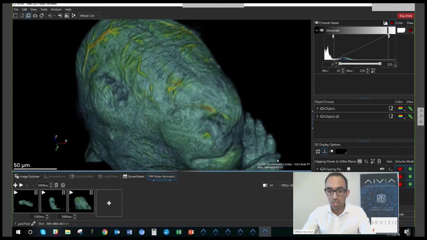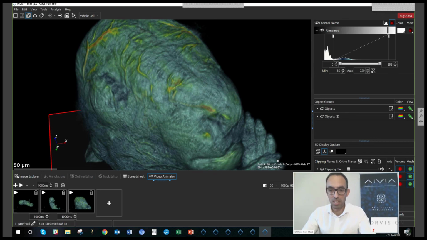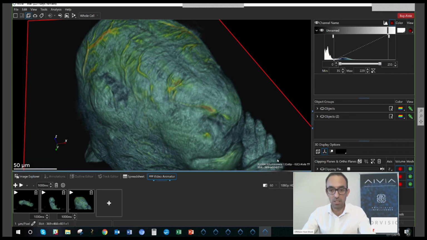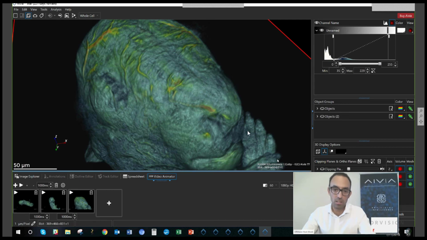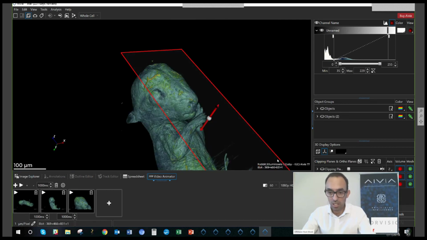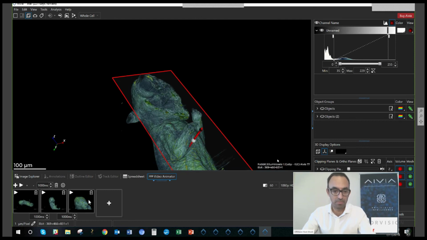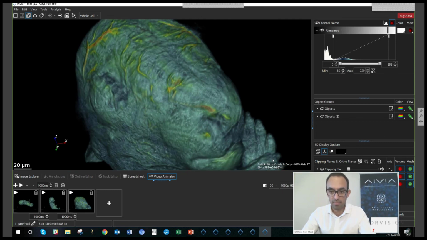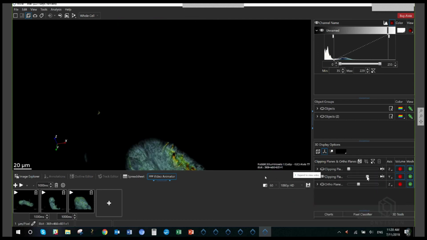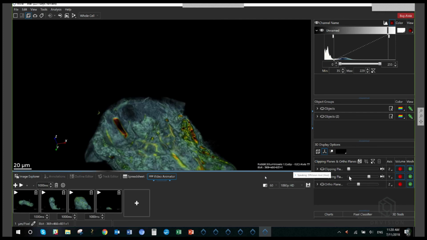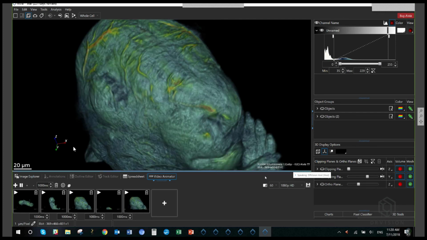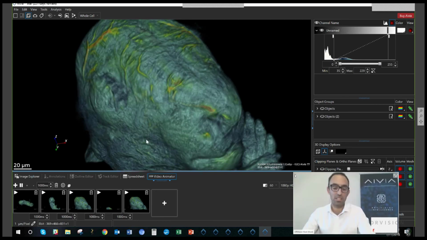Now I'm going to introduce one of these other tools, for example, the clipping plane that is at the back there. That currently isn't cutting this. Okay, now it is. So I can add it and do that. And so that will now have this transition that will add the head that was just gone.